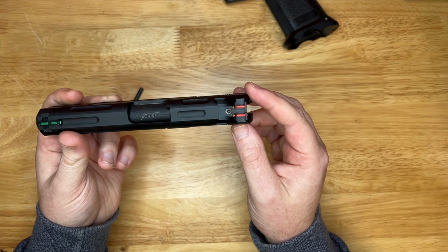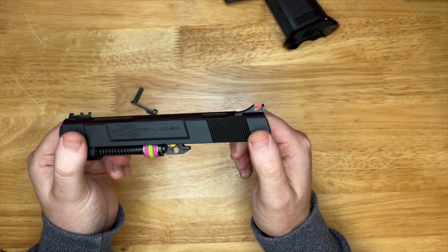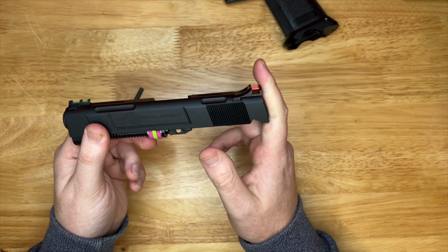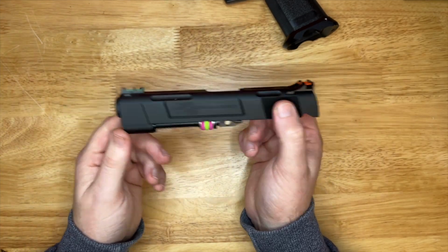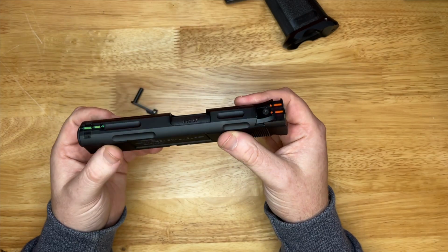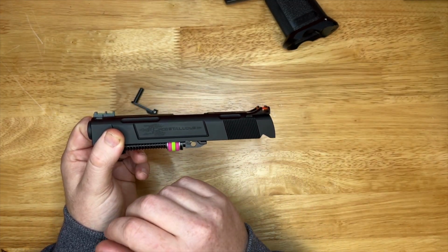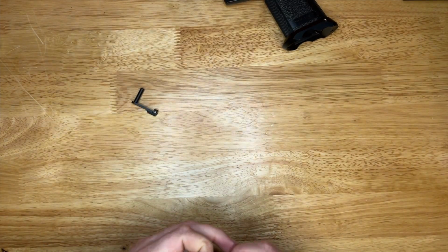So you can get the aluminium ones like this. This is the AIP aluminium one. Or you can also get 3D printed ones. AirTac do some really nice rear 3D printed sights. Again, it just takes some of that sprung weight off your slide, and it speeds up the snappiness there. So that's more utility than looks, and that's where my builds mostly go. So what I'll do is I'll just break this down a little bit more for you.